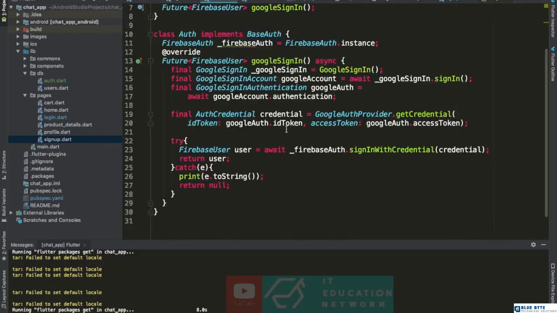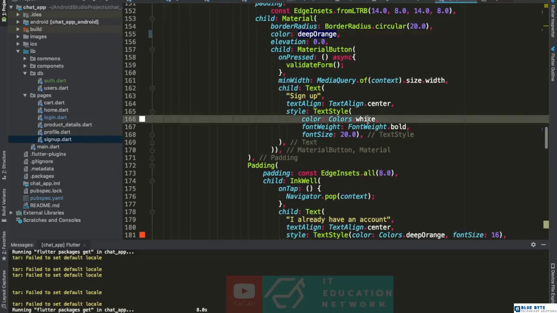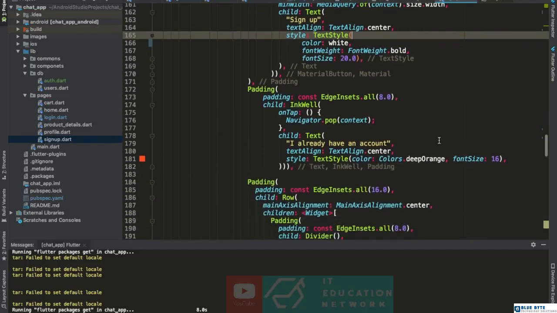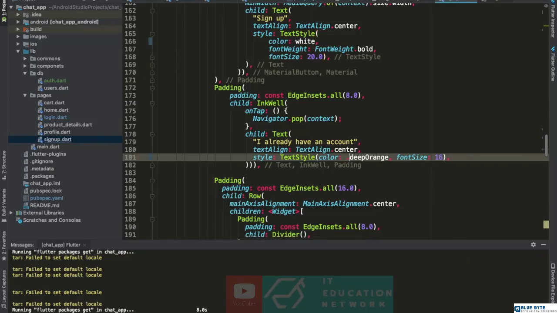So this kind of makes the process easier. Where is the file we're working on? Here. So here, instead of writing colors.white, I can just come and write white. That is good.